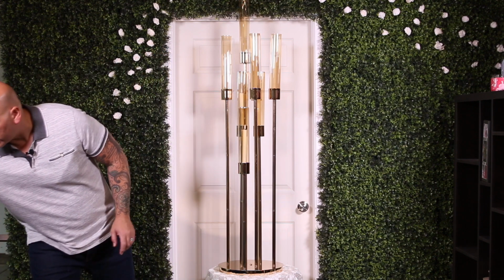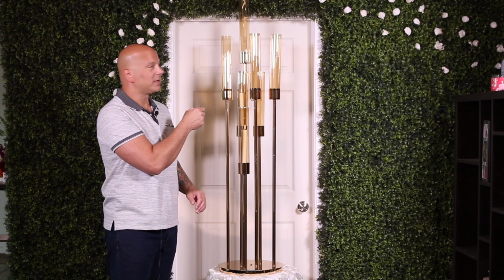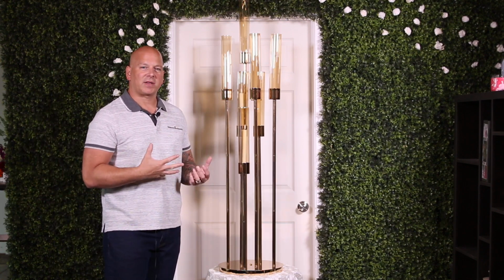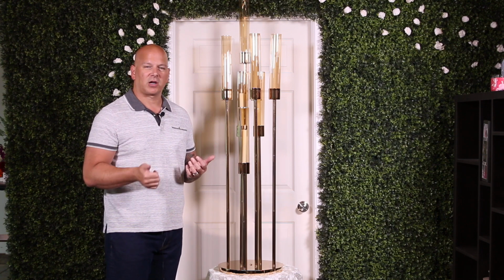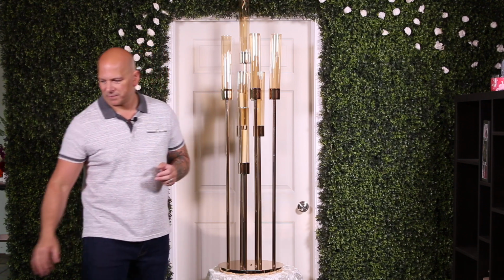And these also have a remote, and you're not going to be able to see it, but they are beautiful with the lights on. But like I said, this is a gorgeous, gorgeous stand. And yes, you could definitely sell it as it is. But as a designer, it's up to us to make it just a little bit more personal to our clients. And it shows that we have a flair.